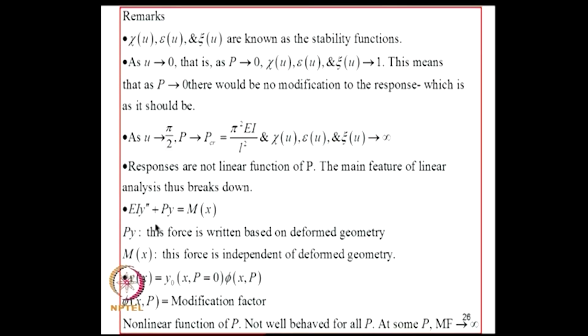Now, this I already mentioned. When I write this term Py, this force is written based on deformed geometry, whereas in writing M of x, this force is independent of deformed geometry. The response is obtained as y of x equal to y naught of x with P equal to 0 and a modification factor which is a function of x and applied load. So, it is a nonlinear function of P, it is not well behaved for all P, and at some P the magnification factor goes to infinity.